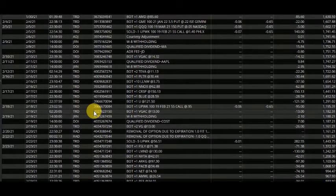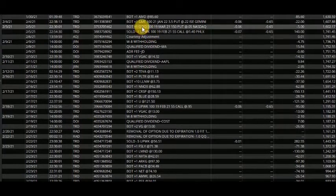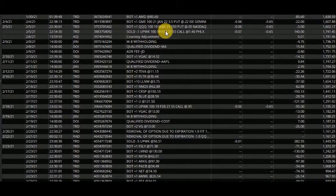So this is what I've been up to in February. I bought this GameStop put. Basically, the price of GameStop had risen so much that it was bound to fall, so I could make some money by buying this put option. I also started buying the triple Q put options when the Nasdaq was high, but I think that I need to buy longer dated options for the triple Q if I'm going to use it as a real hedge against a market correction. I sold this covered call on Upwork at 55, thinking that that would be a very high price, but I was wrong.